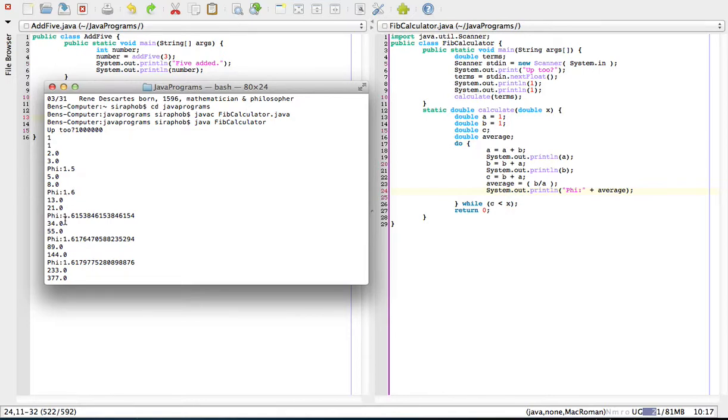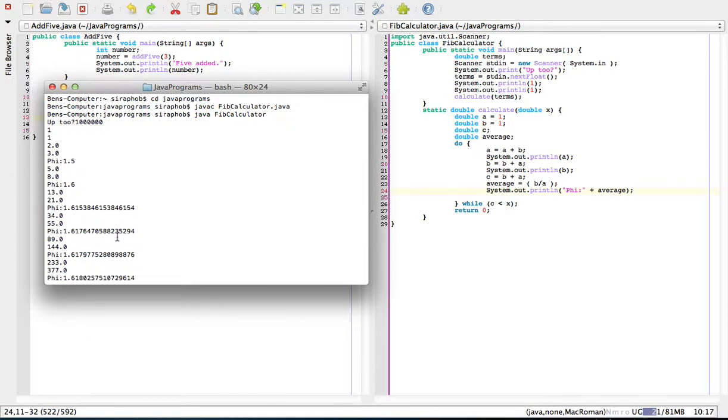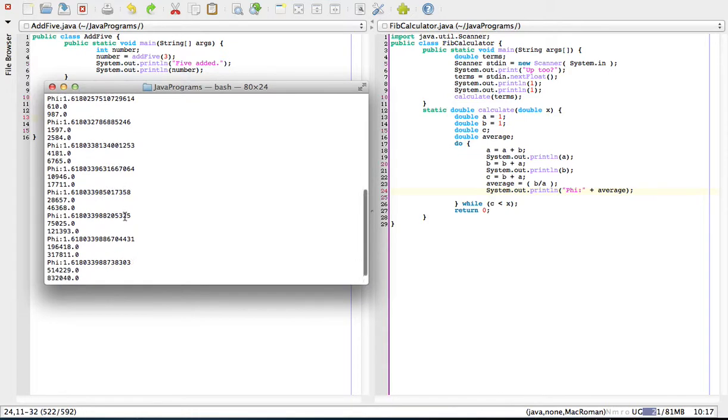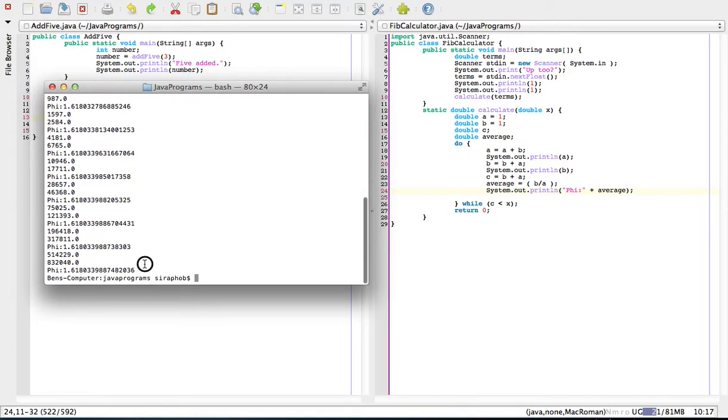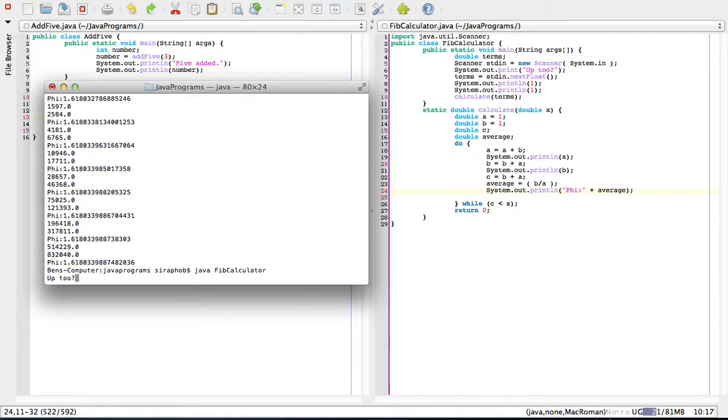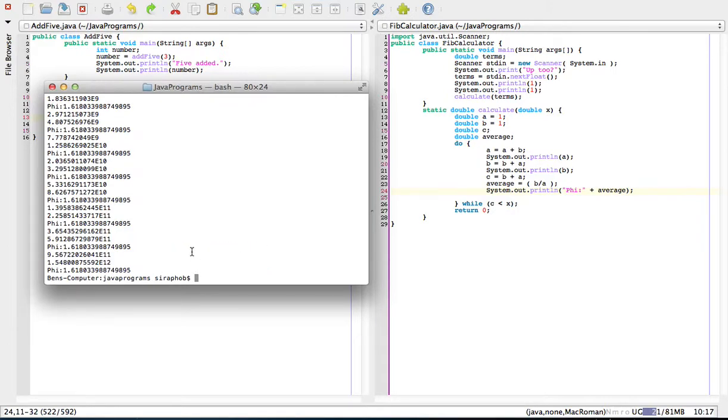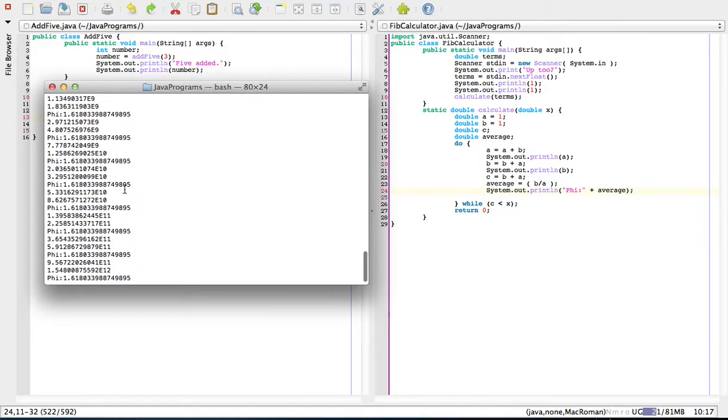So 5, 7, 9, 8. You can see it's not trial and error, but it calculates phi to even higher values. Let's have a really, really high value. Now phi stops at this, 1.618033988749895.